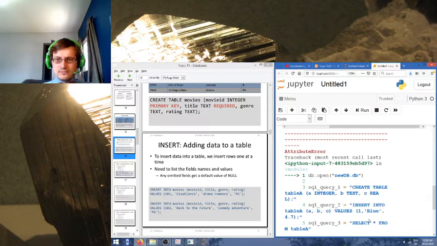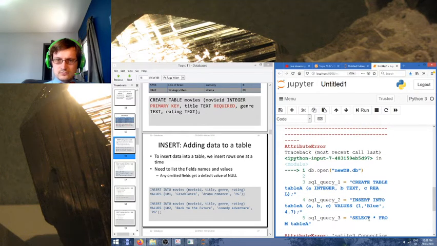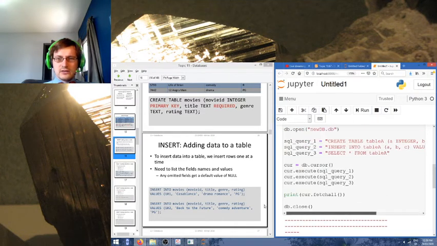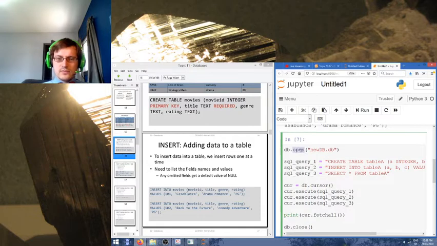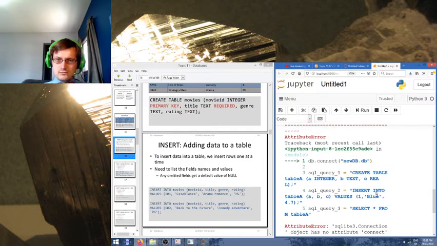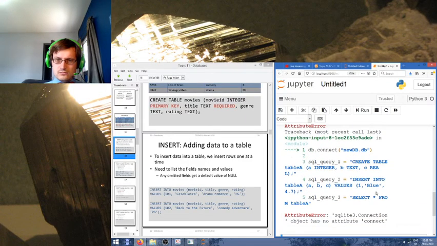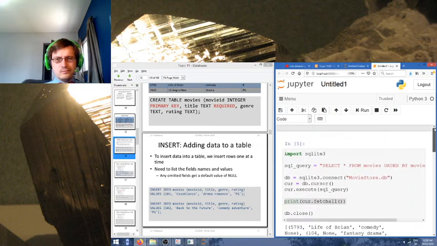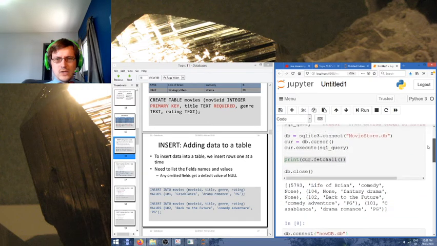Attribute error. Oh, I probably used the wrong term. I think it's connect, not open. Object has no attribute connect. Well, oh, yeah, okay.